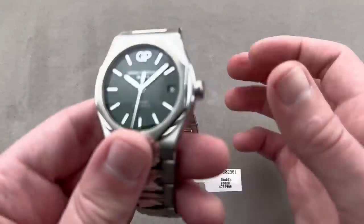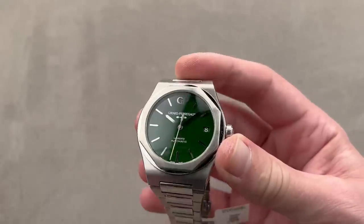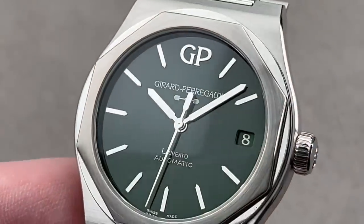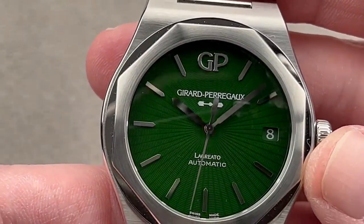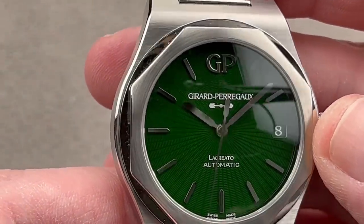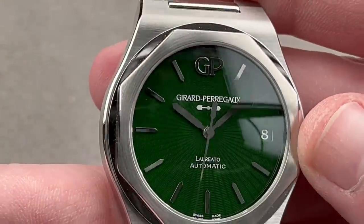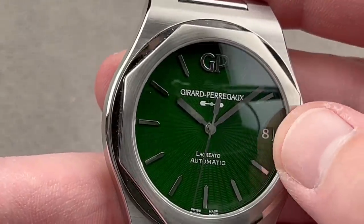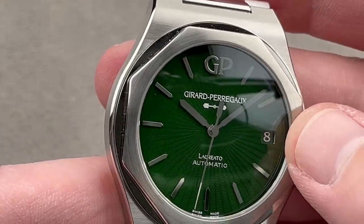That said, Swiss watches have a lot to say in their defense. And a lot of times it's the smaller brands that make the most effective case against the alternatives. Grand Seiko poses a deft challenge to the likes of Rolex, Omega, and Breitling. But Girard-Perregaux gives you vitreous Flinque enamel — green enamel grand faux, translucent on top of a guilloche base. This is what's known as Flinque: an engraved base with a translucent enamel on top.